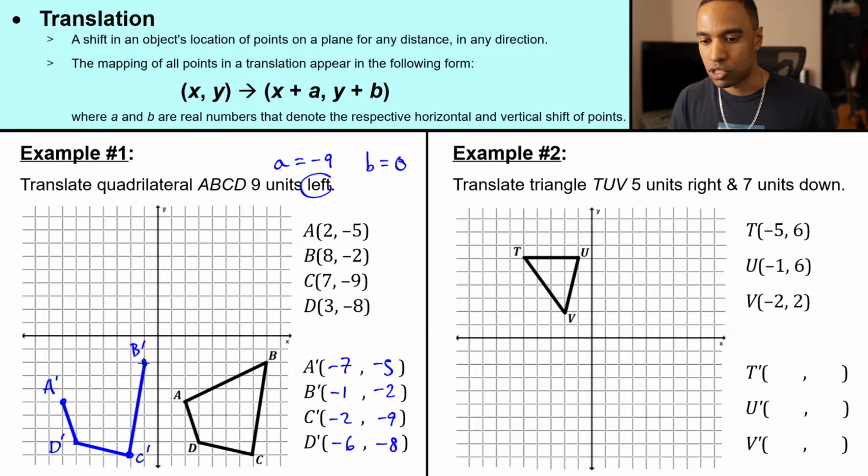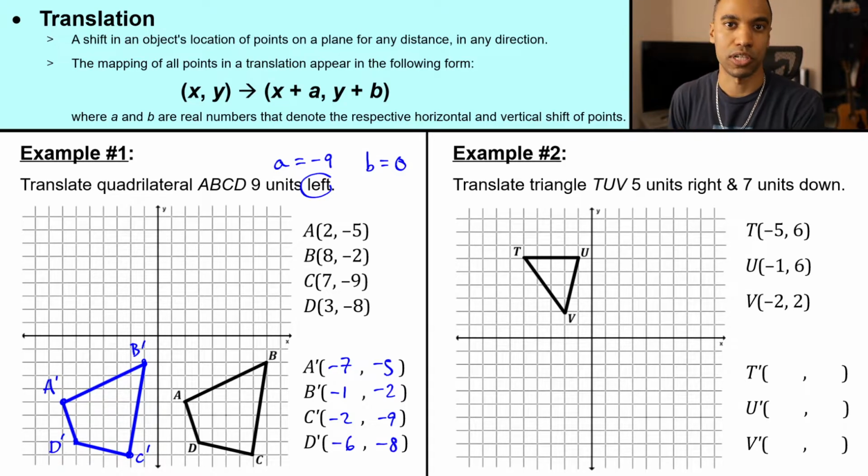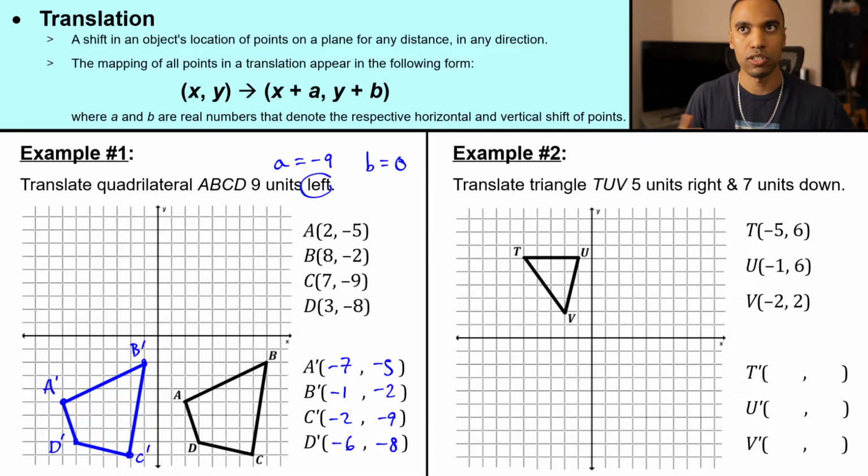You know when a good time is to use a rule, specifically for something like translation, is if your numbers are huge. What if you have to translate from A being 100, comma something, to -768, comma something? It's better to just do the subtraction now instead of counting 700 times. So sometimes it's just more worth it based on what you're doing. But there's the translation. It should equate to the last one I did.